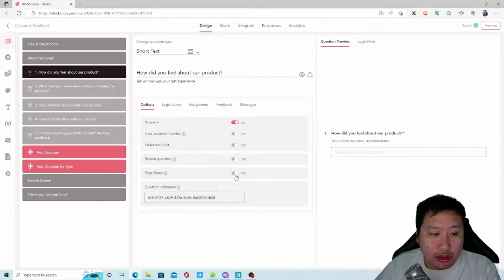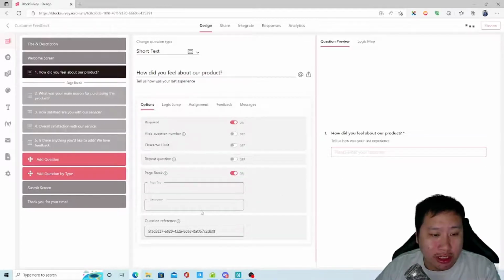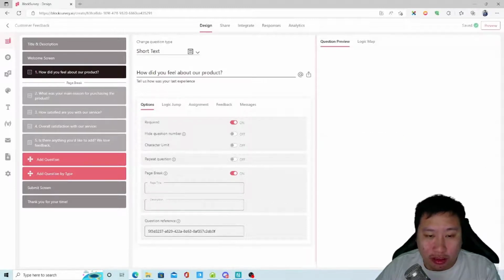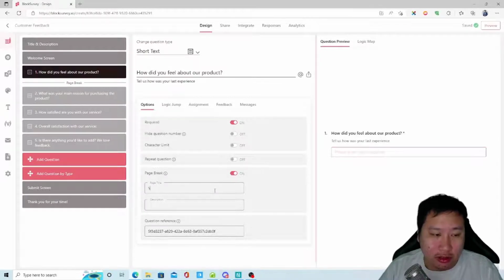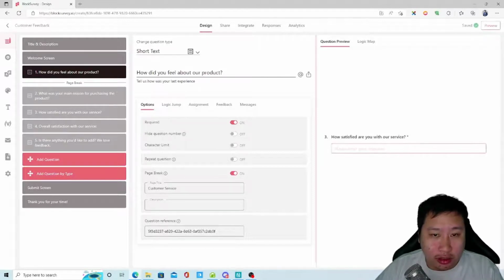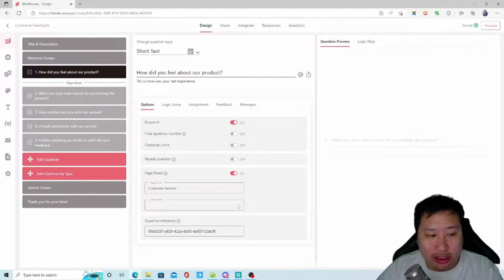So with a page break, you can divide your form. Let's say I put this is for customer service.